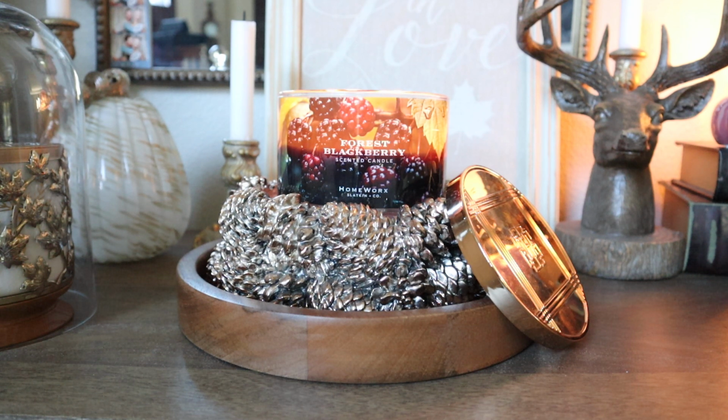Anyway, you guys, let's go ahead and dive into this review. First, we will talk about the fragrance notes. Then I will tell you about the strength and throw. Do stay tuned for the overall burn quality on this one because, listen, we had some struggles here at first, and I definitely want to address that because I've had some pretty good luck with my HomeWorx candles as of late. However, the performance on this one was not exactly flawless at the beginning. It has really redeemed itself, but it was kind of rough at first. So I just want to give you a heads up about that.